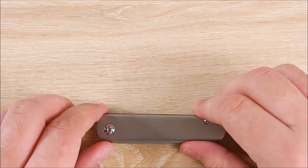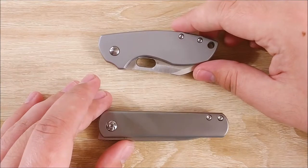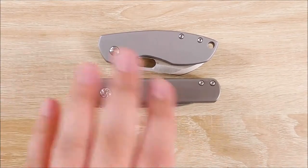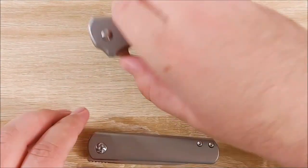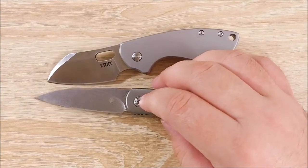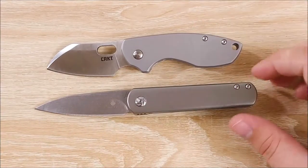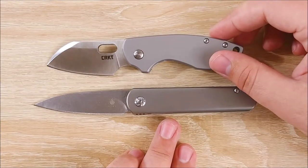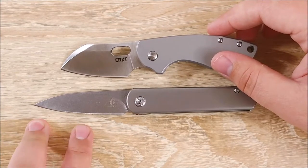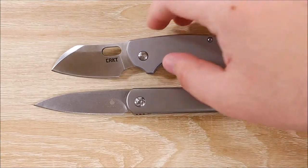First thing up is going to be a size comparison. The first thing I'm going to compare it to is actually the CRKT Pilar. These knives lengthwise are pretty similar, actually. This is a fairly small knife, even though it might not quite look it at first — it's pretty tiny. So I'll take the Pilar and the Feist and line them up. And I'm going to be honest with you, the ergonomics on the Pilar are much better, but you're not getting nearly as much blade length. You're getting probably almost an extra inch, maybe three-fourths of an inch with the Feist, and the handle length comes out to just a little bit shorter on the Pilar.